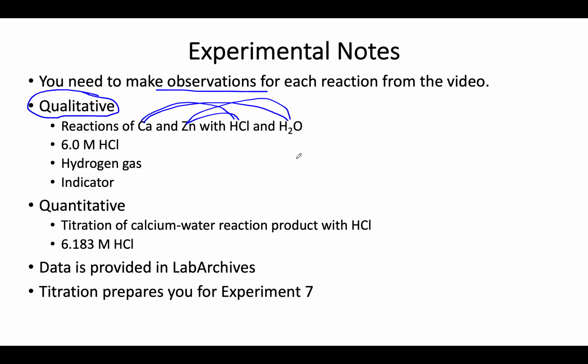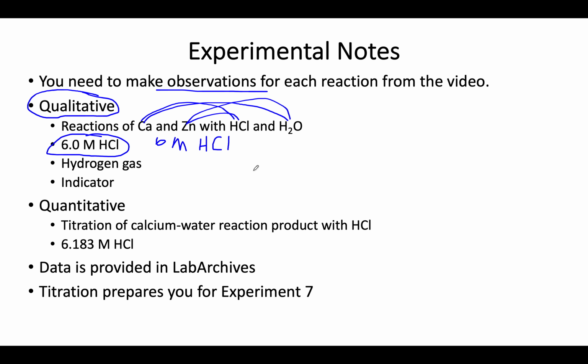If we were in lab, I would really point out and emphasize that there are 2 bottles of HCl. One bottle says 6 molar HCl, and sometimes in the past it'll say 6 molar of HCl. So there's not a lot of sig figs here. It's just saying you need some acid to react with these metals. That's what you're looking for. So you're going to see some great reactions.